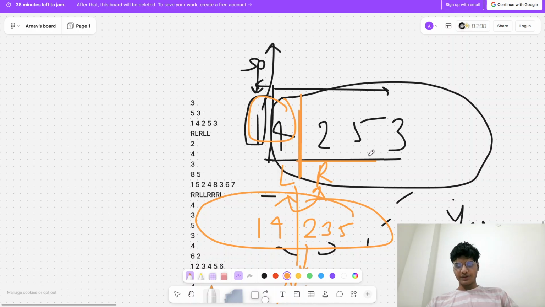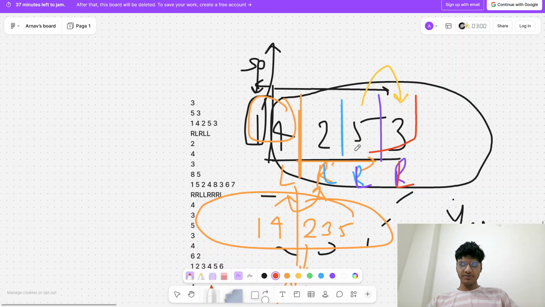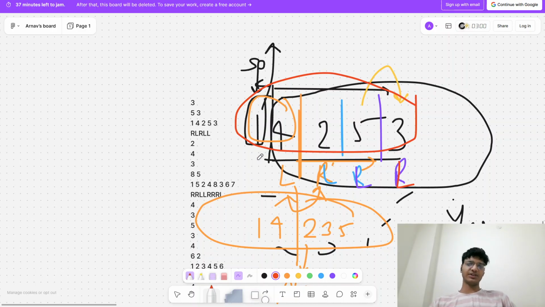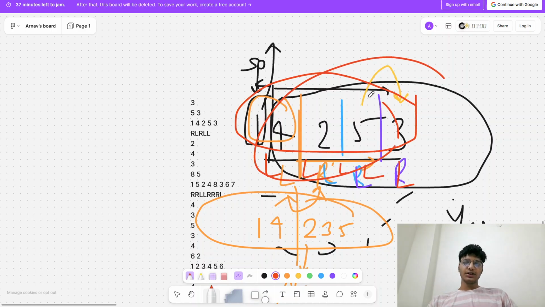Same, we will check for all of them. L here, R here, and since we block both of them, the same situation will happen. And if L here, R here is blocked, the same situation will happen. Like 5 cannot go to the location that it wants to be. And at last, if L is here, then all things can be sorted up. That is all L, if we say.